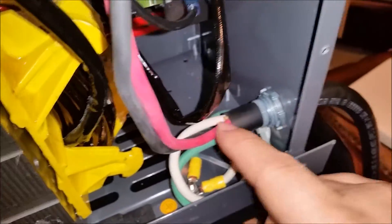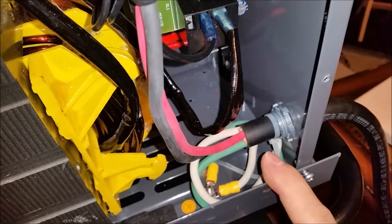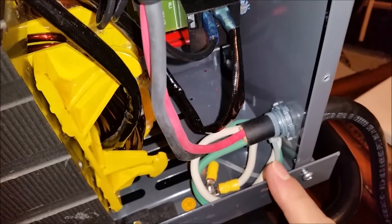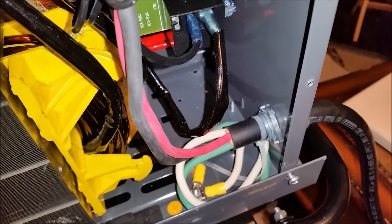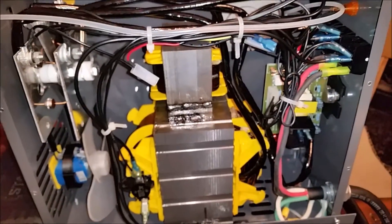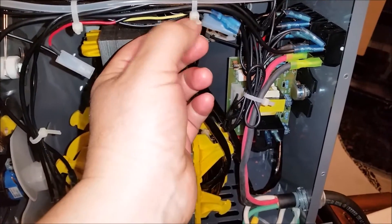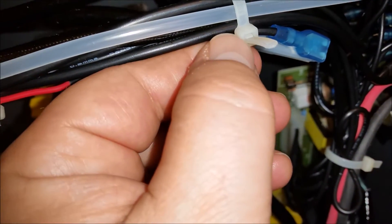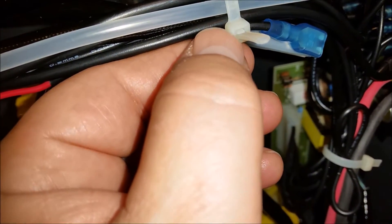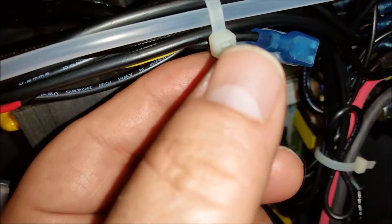The only thing really left to do for now is go ahead and screw the cover back on, get the connector on, and attach the argon system. I did reuse the old zip ties — I used a sharp pin, got in here, lifted that little tab up, put a razor blade underneath it which disengages the lock, and then you can slide these out and reuse them.